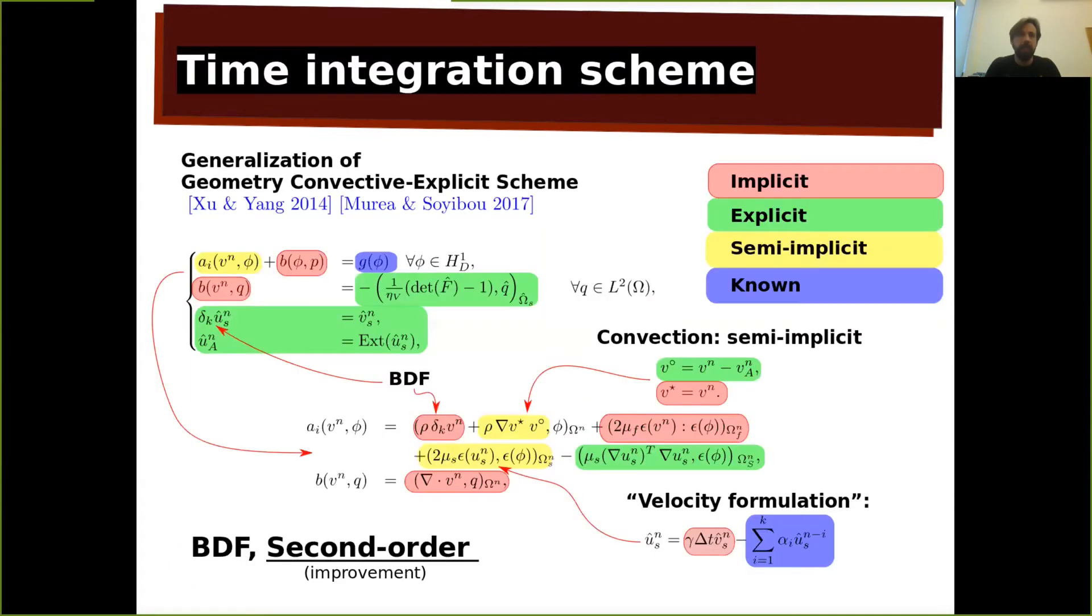So when you plug everything into the equations, we've got a scheme that is called fully implicit. When you skip all the colors, you've got the fully implicit scheme. We replaced the time derivative with BDF formula, backward difference formula BDF. Because of stability, we do it with second order. But the problem is you can end up with a system of equation that is non-linear and pretty challenging to solve. The remedy for that one is to go balance between explicit and implicit formulation. So that it is still stable, but it is much easier to solve. So first things first, there is incompressibility constraints and it has to be solved implicitly because of added mass effect. And it won't be stable if it's not implicit.